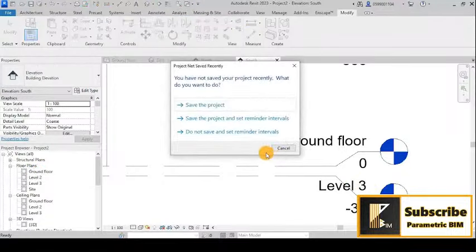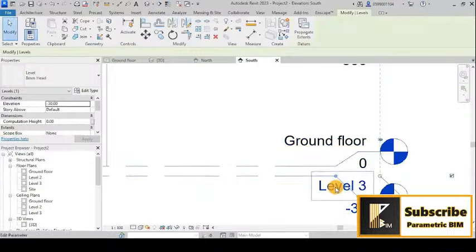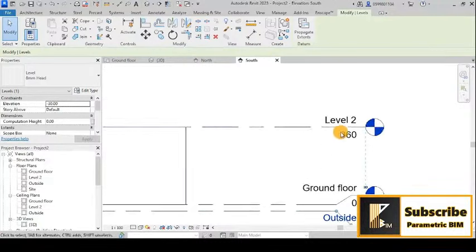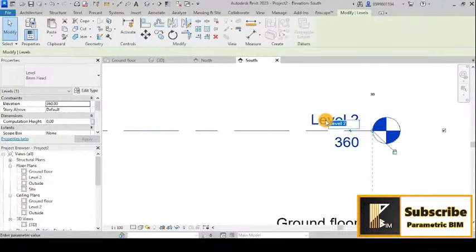Also for level 3, maybe you can rename it, for example outside or anything you want, maybe the site level or something like that. And also for level 2 I will go with, for example, maybe roof floor, and click here OK and yes.